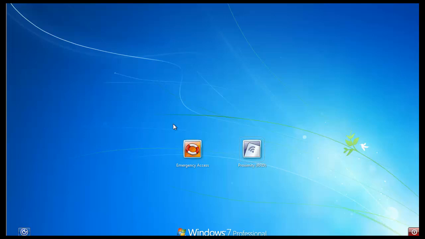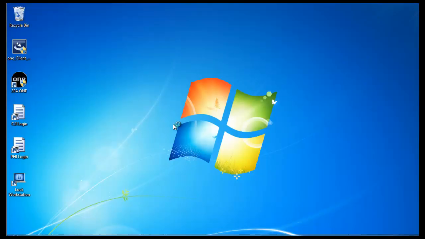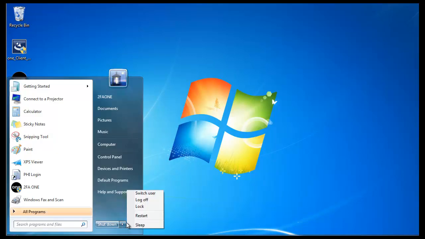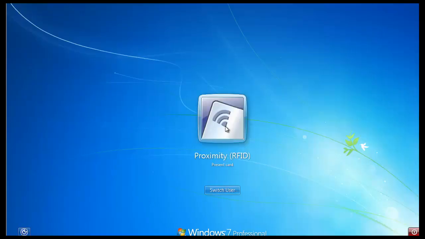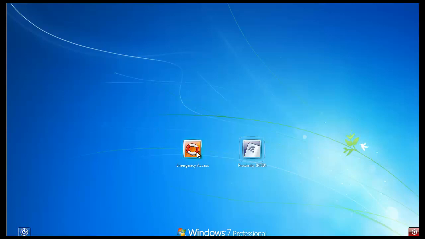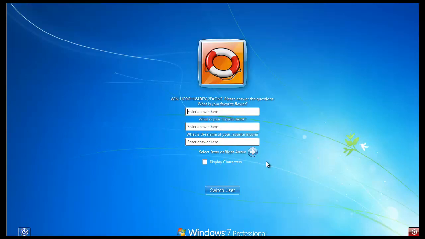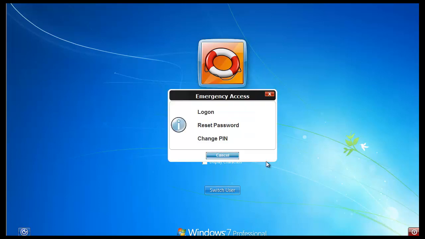So in this case, I can present my card. I currently have a PIN policy set to not require a PIN, or I could have the user log on with emergency access. Emergency access logon is also a component of our self-service password reset, where the user has the capability to do a number of actions. But in this case, it's an emergency access. I need to get onto the system. I normally log on with my RFID card, but that's not available. I need to get in, and I'm logging on with my high security challenge response questions.